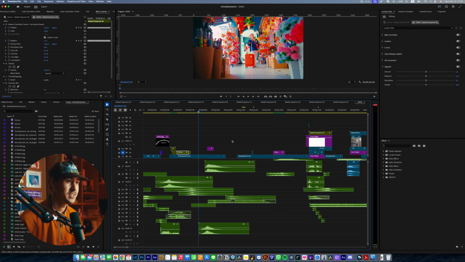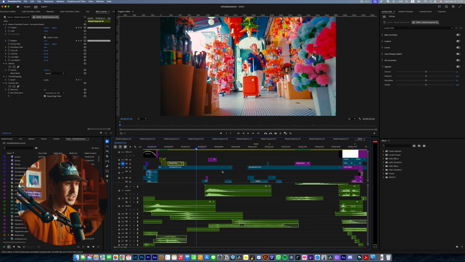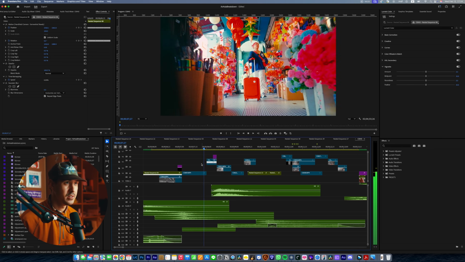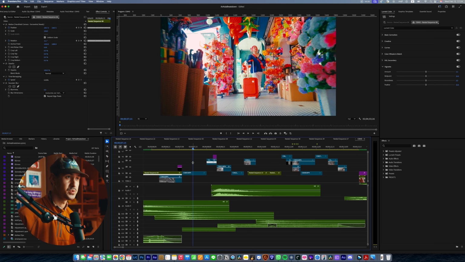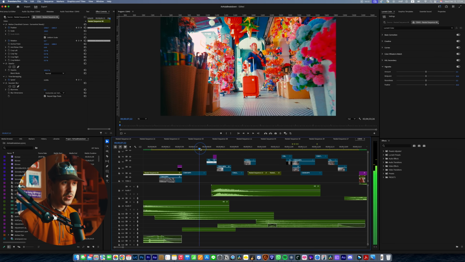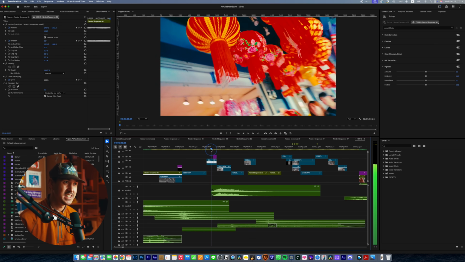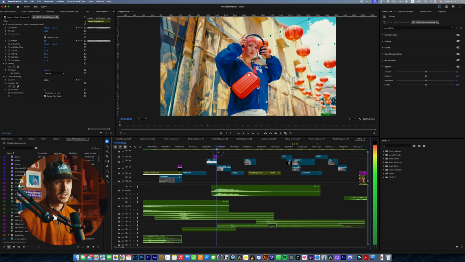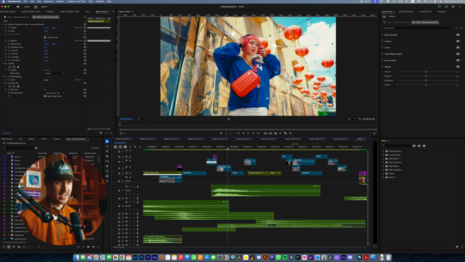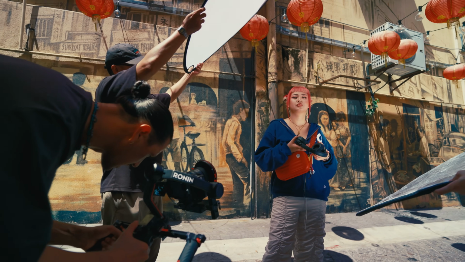So this next sequence here is just beauty shots of Olive as she walks through these corridors. Before I break down the sound effects, let's just go through the actual visuals here. We've got a scene of her walking on the 24mm through this corridor. I've got a speed ramped, detailed red shot. I think the red here and the red here flow perfectly well to this beautiful hero shot of her as she's putting on her headphones. This is one of my favorite shots from the entire campaign, and we had beautiful lighting here, just a simple diffuser and reflector to really brighten her up.